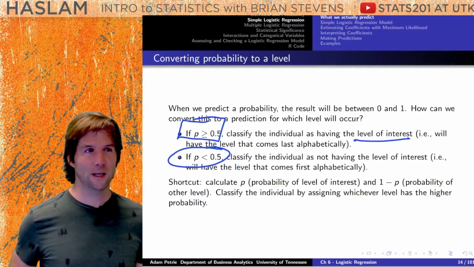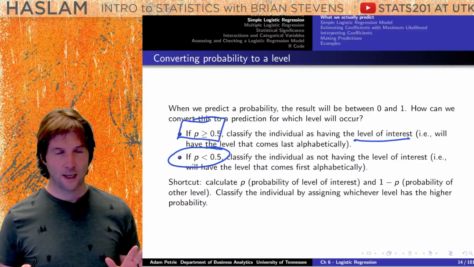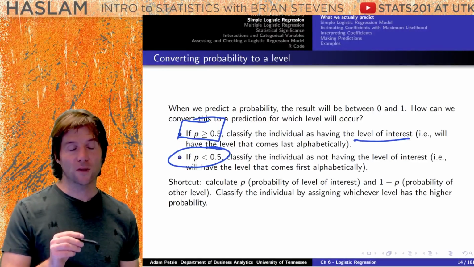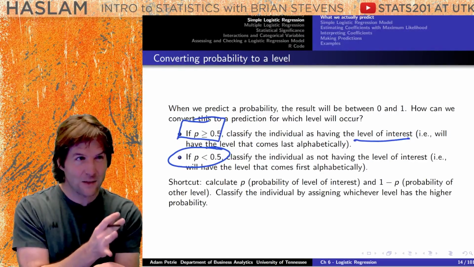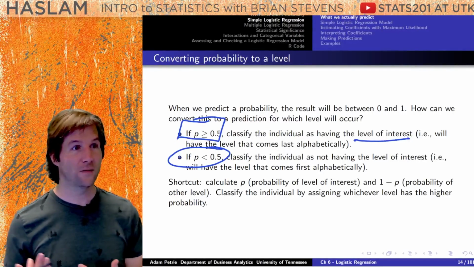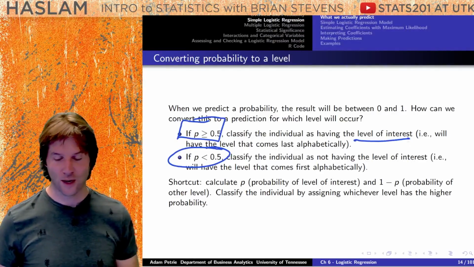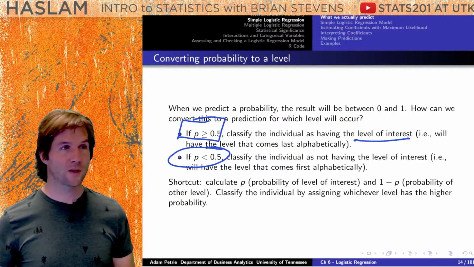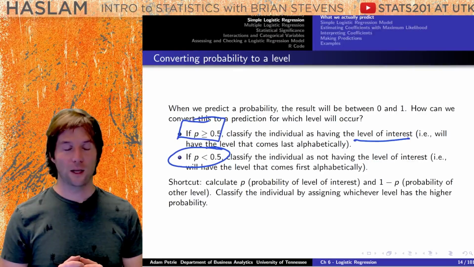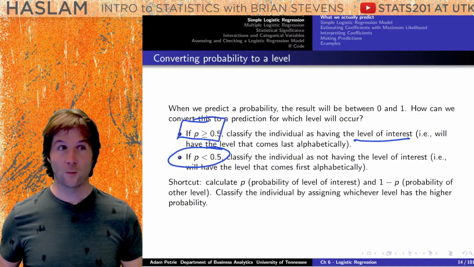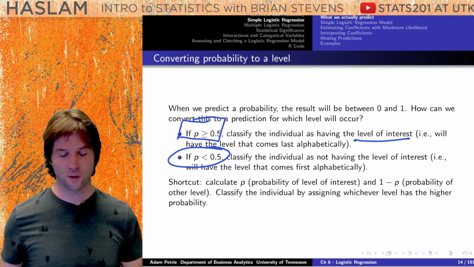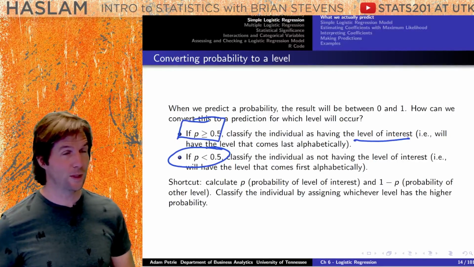50% does assign to the yes group, and I do want to make this caveat that some algorithms inside of JMP will sometimes flip a coin for that 50%. But oftentimes when we're doing it by hand, if it's exactly 50%, we assign it to the yes group, or you could take out a coin if you're doing it by hand and flip it and assign them to the yes or no group. This is automatically done for us, but if we're doing it by hand, 50% or greater is assigned to the yes group, less than 50% is assigned to the no group, which if we're talking level of interest is yes, level of interest no. Remember, the level of interest is going to be the one with the higher probability, 50% or greater.